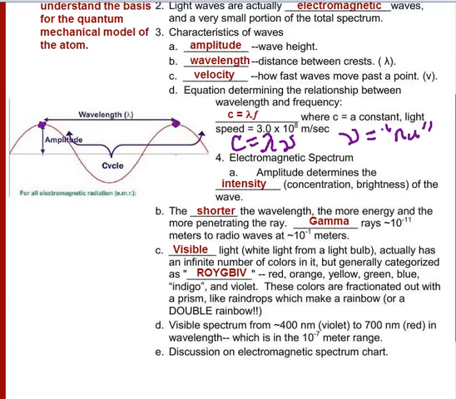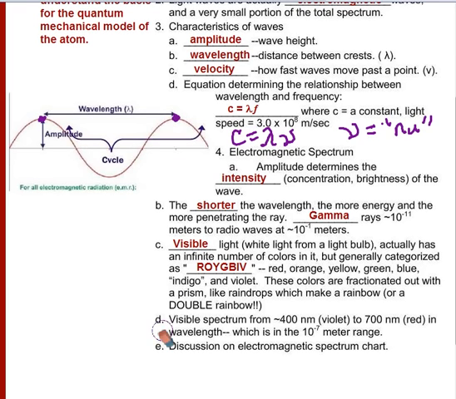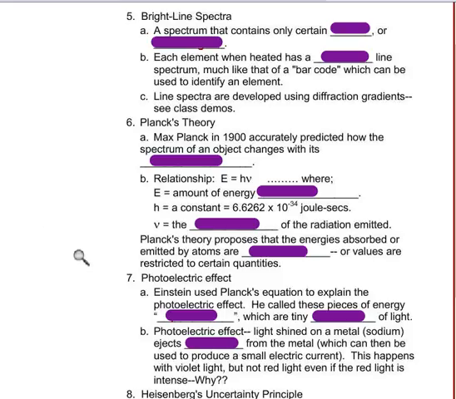Okay, and which is still just a very, very small amount of our electromagnetic spectrum. Now, back in section 5.1, we talked about the bright line spectrum, or the barcode of a particular element, and we will be doing a demonstration on that if we haven't done it already. The bright line spectrum is a spectrum. Now, mind you, spectra is plural for spectrum. A spectrum that only contains certain colors or wavelengths.